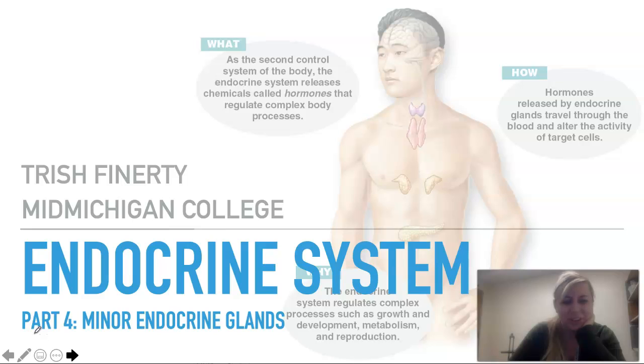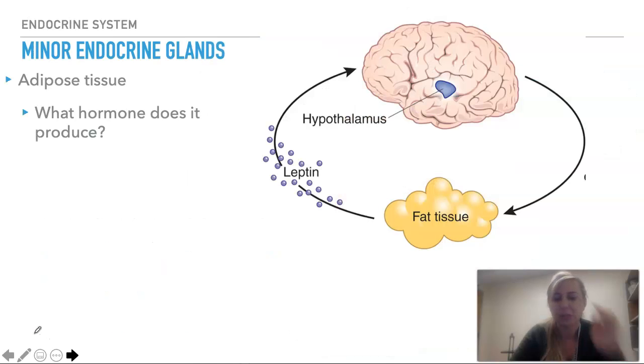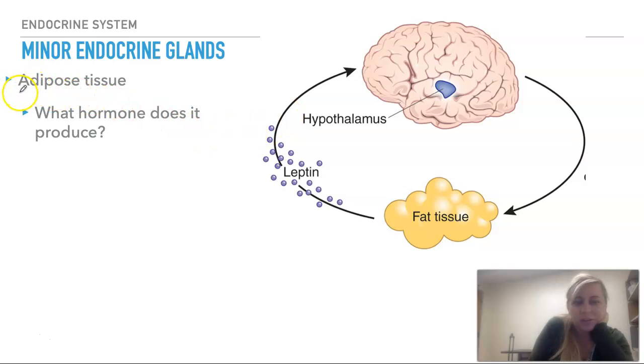So we're going to take a look at the rest of the parts of our body that function as endocrine glands, or what we call minor endocrine glands. Most of these are going to be things that we've looked at in other systems, or we will look at as they play a more major role in some other systems of our body. The first one is a good review, right?